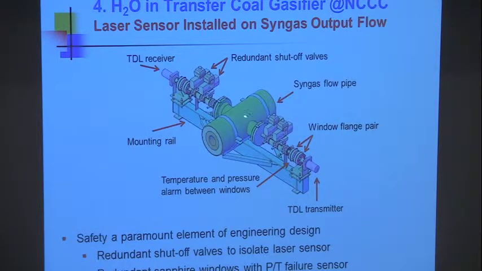They put some flanges on here for us. And then they have multiple safety valves so that they could shut us down if there's a window break or a leak. So we had to be way off to the side here. We have to bring this laser in here, go through this long duct just to get in there, then go out the other side. All of this is mostly because of safety considerations. I think if we were to go back again, they would trust us more and we could make this a lot simpler. We have redundant shut-off valves to isolate the laser, redundant sapphire windows, and a lot of stuff built in for safety. Safety meaning that they didn't want a leak that would cause them to shut down.